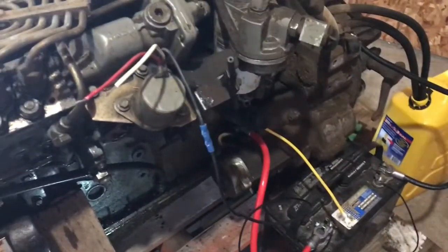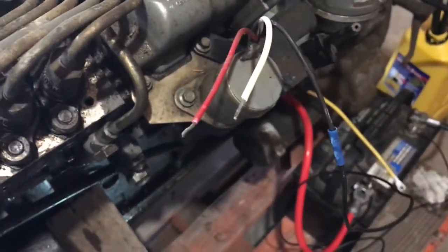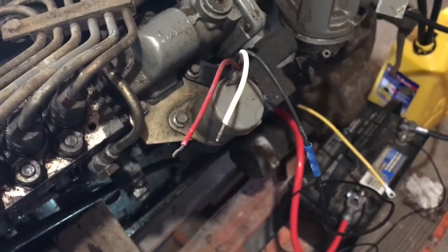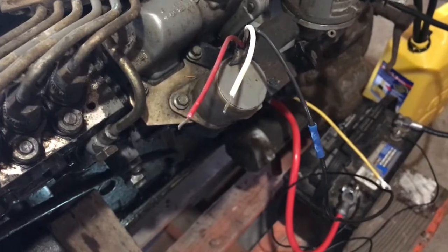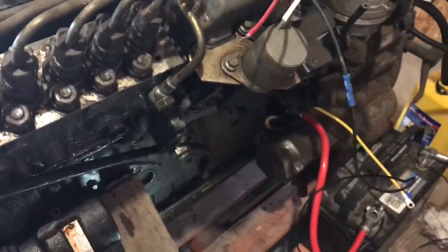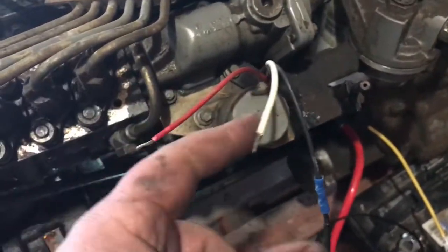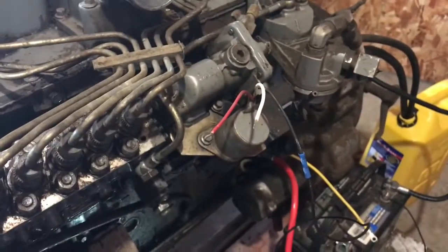but I also got the fuel shutoff solenoid here wired up, and I'll show you how that works. You hook the ignition up to the red wire, black is ground, so you turn the key on, power goes to the red, but white actually goes to your starting solenoid. That's called the suck-in mode. So when you go to crank it, it sends power to the white wire, and it also sends power to the starter. It sucks the fuel solenoid to the on position, and then this positive just keeps it there. But you don't want to run power to this white wire constantly because you'll burn this sucker out. That's just to suck it in, and then it stays there.